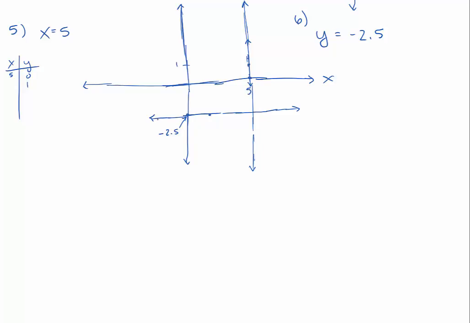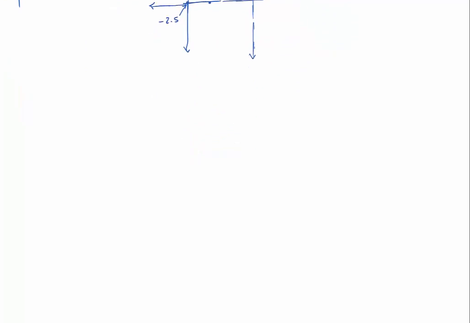And then you look at the trick. And you may see that on a test, you may not. But the reason that I'm throwing it in here is just because it's good stuff to know. If you have x equals, it's going to be a vertical line. If you have a y equals, it's going to be a horizontal line, assuming there's no other variables in there. All right, so moving on to number 7, the last practice problem.